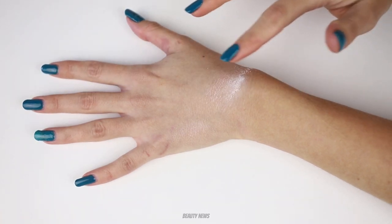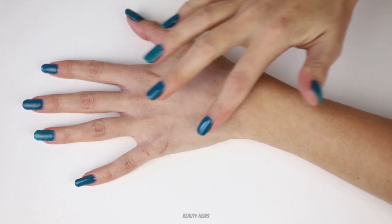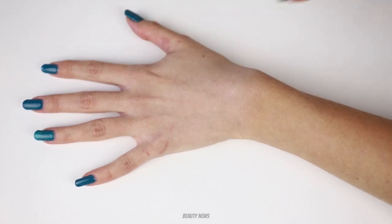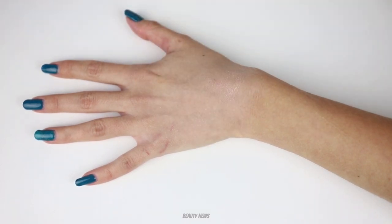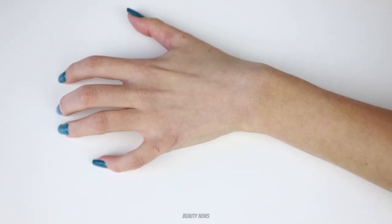So this has sort of a peachy tone to it, and there's an orangey reflective shimmer in there. It looks like white powder from my angle. Does it? Yeah. It looks like white powder from my angle too. It looks like white powder from top down. My hand looks like something out of a horror movie.